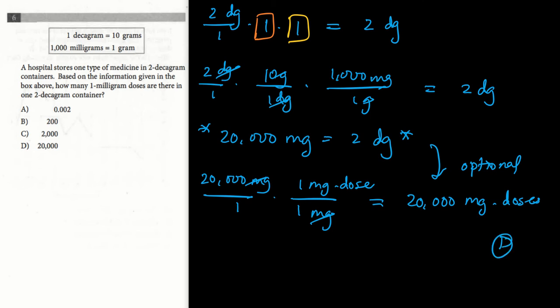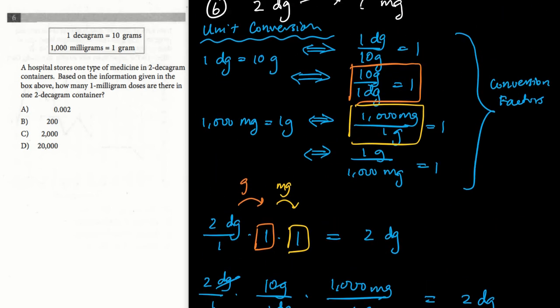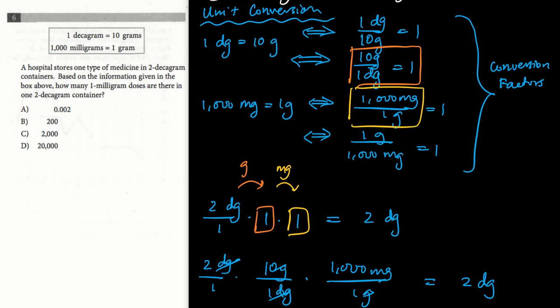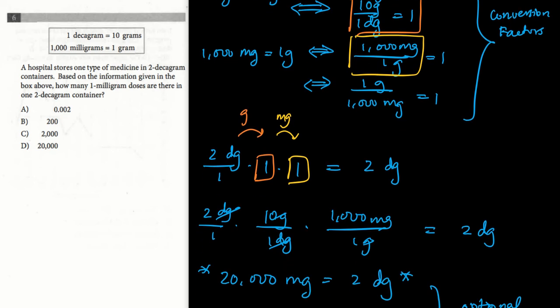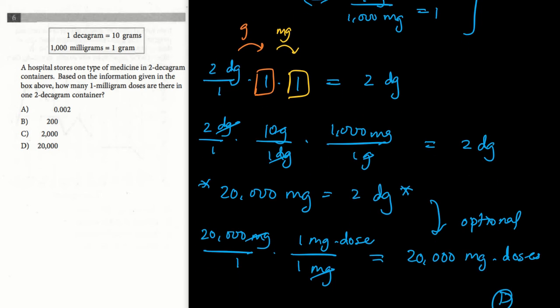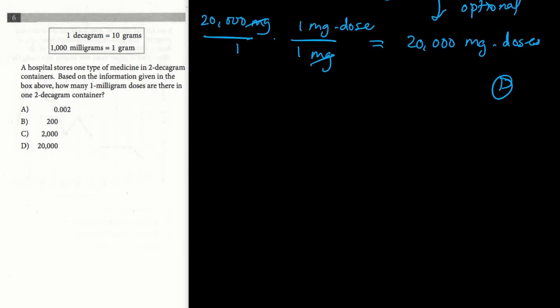Okay, so let's just recap what we did here for a second. You identify your conversion factors, and then what you want to do is pick the right conversion factor depending on the quantity that you want to go from to the quantity that you want to go to. And then you have to remind yourself that what you're doing when you're multiplying by any of these conversion factors is multiplying by 1. And that's totally legal. You're always allowed to do that, right? Okay, so that's sort of the anatomy of a unit conversion problem.